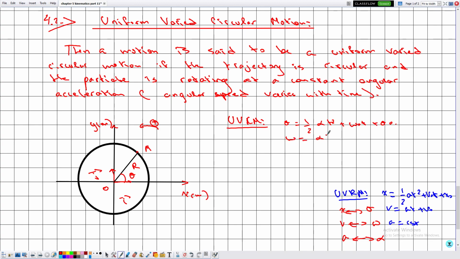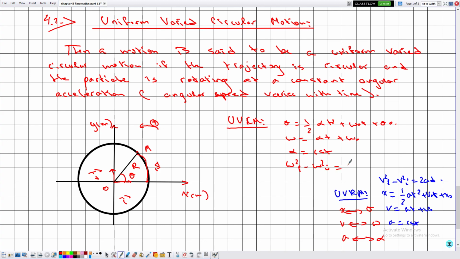Omega is equal to alpha t plus omega 0, and we also have that alpha is equal to a constant. Recall that here in this case we have another important equation, which is given by v square f minus v square i is equal to 2ad. So we can also write, if this is the angular abscissa, which represents s, the distance from this point to this point, we can say that also omega square f minus omega square i.